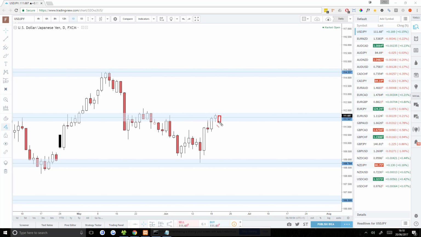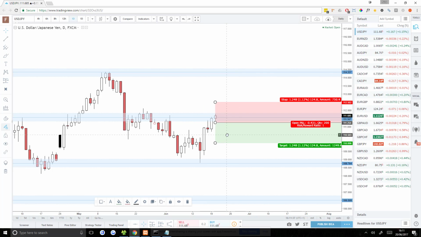Now, if the new candle, while it's still open, gets down to this low here, I might consider entering a short trade, because what I'd be looking for is a temporary retrace or a temporary pullback from this resistance area before it continues up, like I assume it probably will this week, right? So that's what I'm looking for here with USDJPY. There might be a chance to enter a pullback. So in a situation like this, I'd only really be targeting probably 1.5 R.